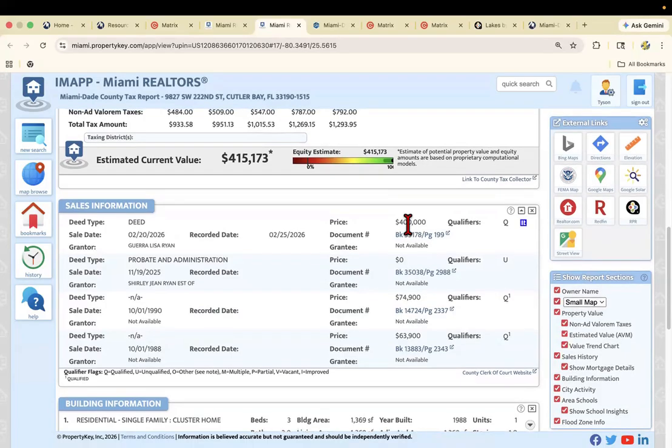Okay. When we're running our CMAs, it's important for us to look for short sales. It's also important for us to look at foreclosures. Those can sell at a much, much lower price. And not to mention, and I'm not saying this for every scenario, but a lot of the time when a property goes through a trust and then a beneficiary receives that property through a trust, they don't only just receive that property.